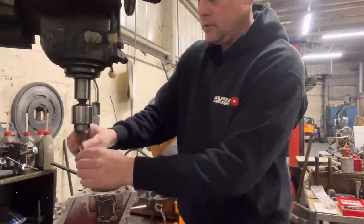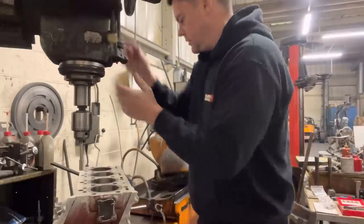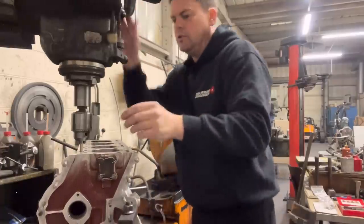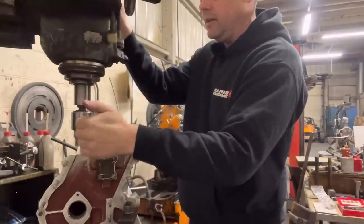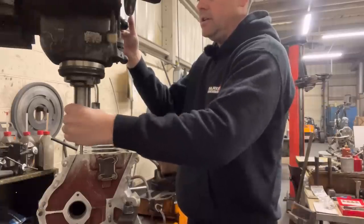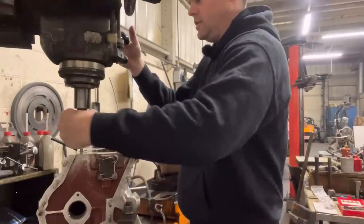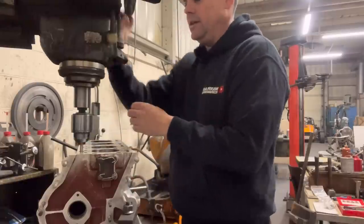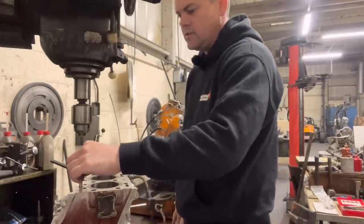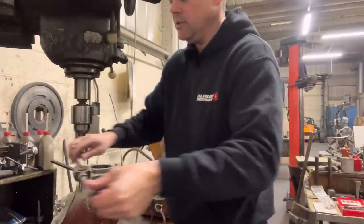Pop the tap into the chuck, and I'm going to start this thread by hand with the tap. What this will ensure is that the tap is true to the thread — 90 degrees both ways perfectly from the surface of the block. So with no resistance, just wind it down by hand. You can see the handle going down, so it's starting to cut the thread. Once it starts you go around about two or three turns of the chuck, undo the chuck, lift it up, wrap it down the machine. Now that's got two or three threads of starting — you know that tap is perfectly square — so now we can put our tap wrench on and just continue cutting.